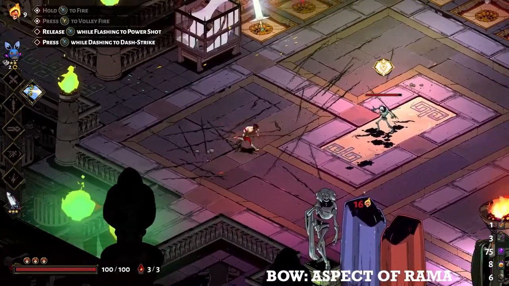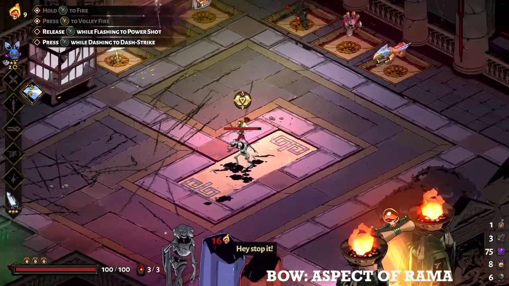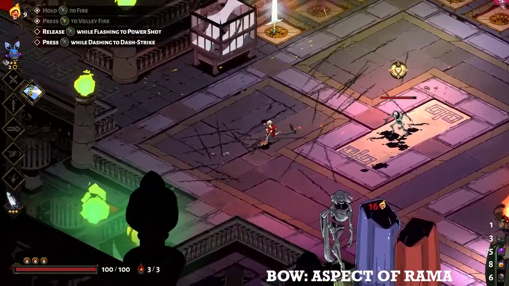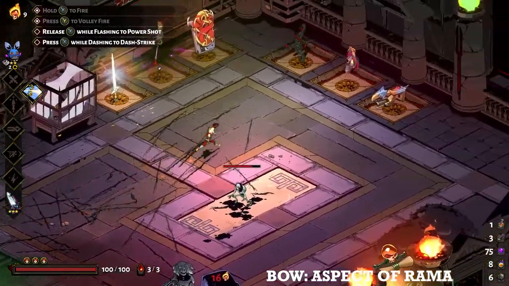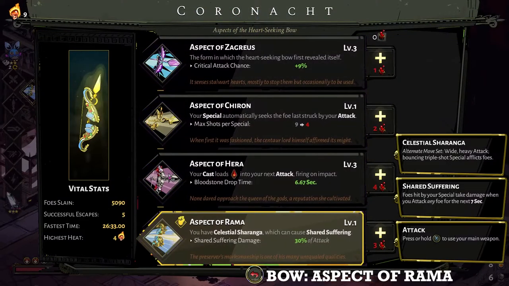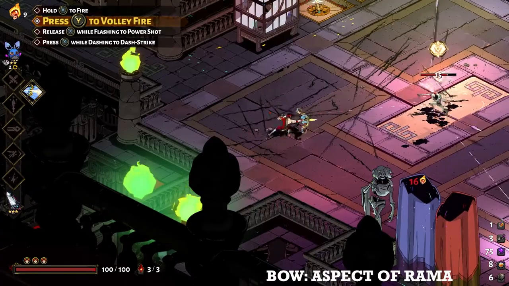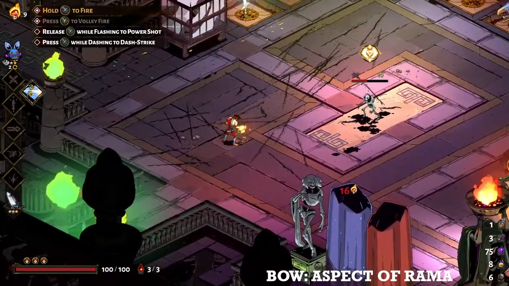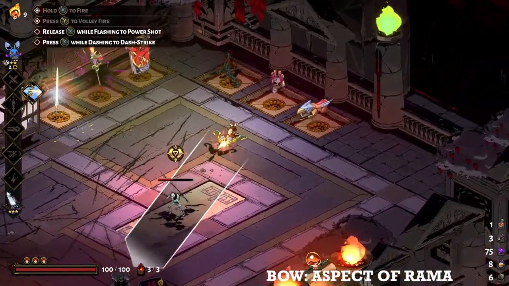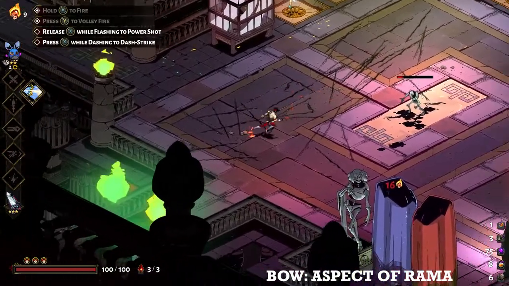So what you want to do with Rama, you see that little mark that's on top of Skelly. Basically what that does, when you basic attack, you'll do more damage. When I'm demonstrating, of course the mark goes away. So, boom. If you do this, it will do 97 plus additional damage. 54. You can get a lot of big numbers from this.